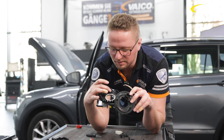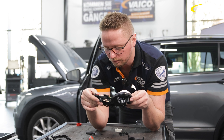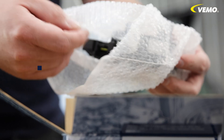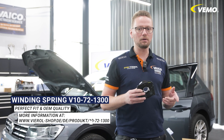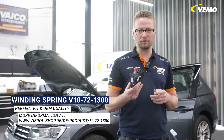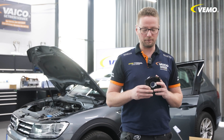We got it from another workshop — they replaced the part and made it available to us. We can save ourselves the trip to quality management this time because our coil springs are exclusively original goods. This is very important to us because safety is crucial. The airbag is involved and we don't compromise on that. In any case, we have always ensured perfect fit and function.